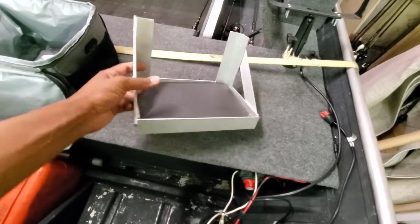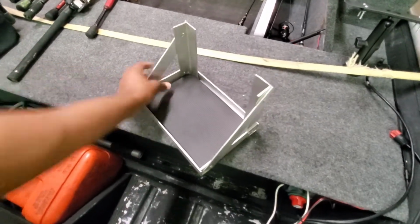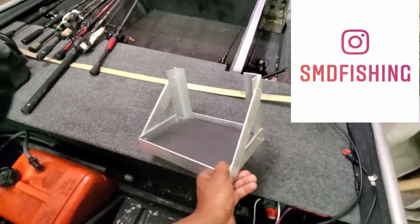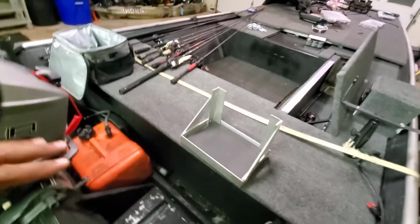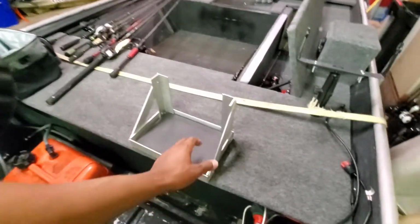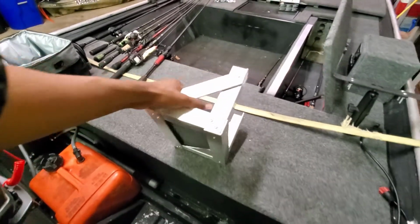Just measure, cut. You guys got any other ideas or anything I need to take into consideration? Please let me know. Or if you want to share, hit me up on Instagram, SMD Fishing. Share me your way of keeping your battery storage in your boat. I know some people have full-on compartments back here, things like that. But I love conversating with you guys. Love getting new ideas, new tactics, things like that.